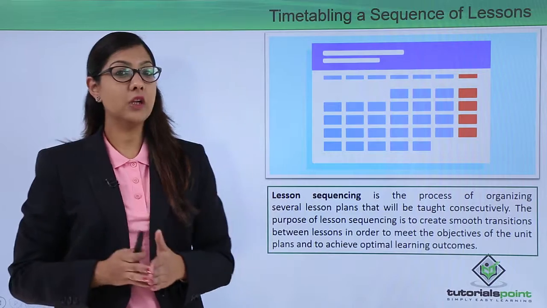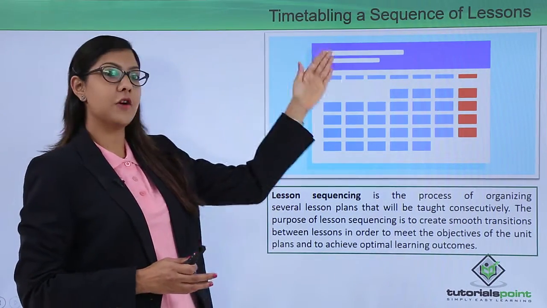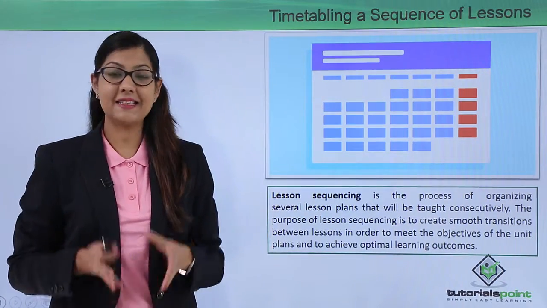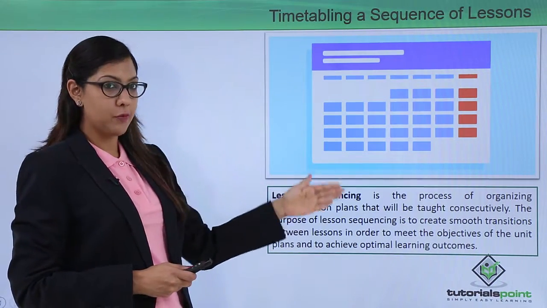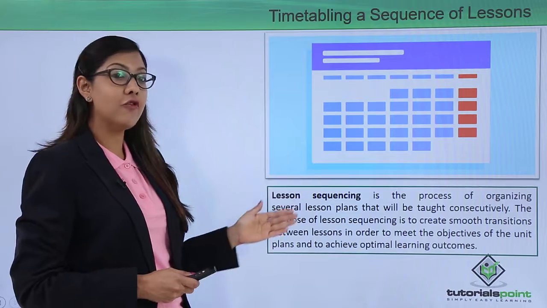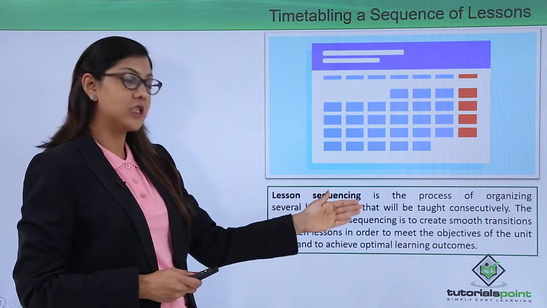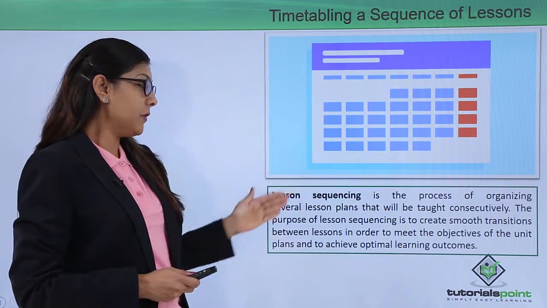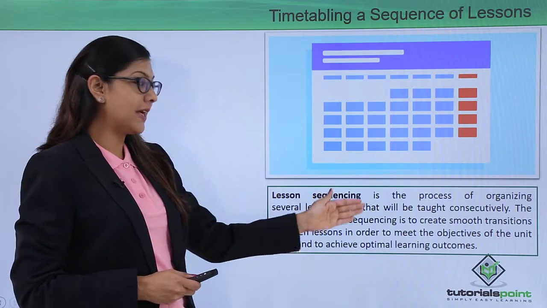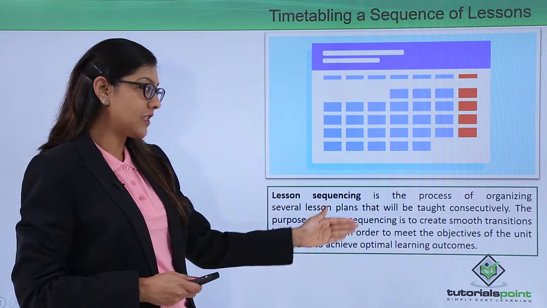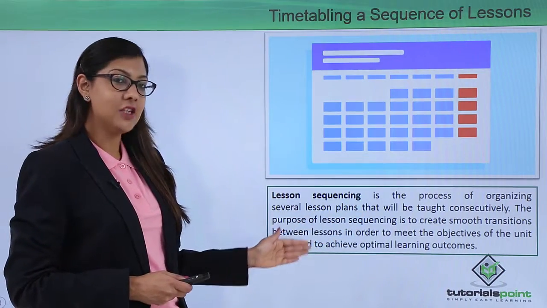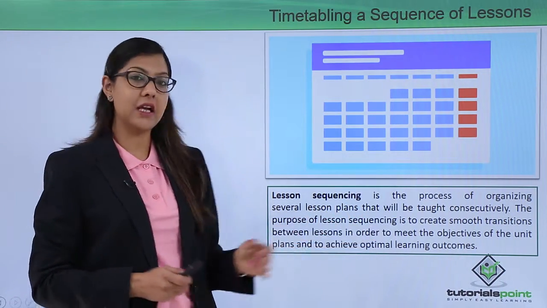Well friends, now we look at timetabling a sequence of lessons. So what exactly is lesson sequencing? Let's take a look. Lesson sequencing is the process of organizing several lesson plans that will be taught consecutively. The purpose of lesson sequencing is to create smooth transitions between the lessons in order to meet the objectives of the unit plans and to achieve optimal learning outcomes.